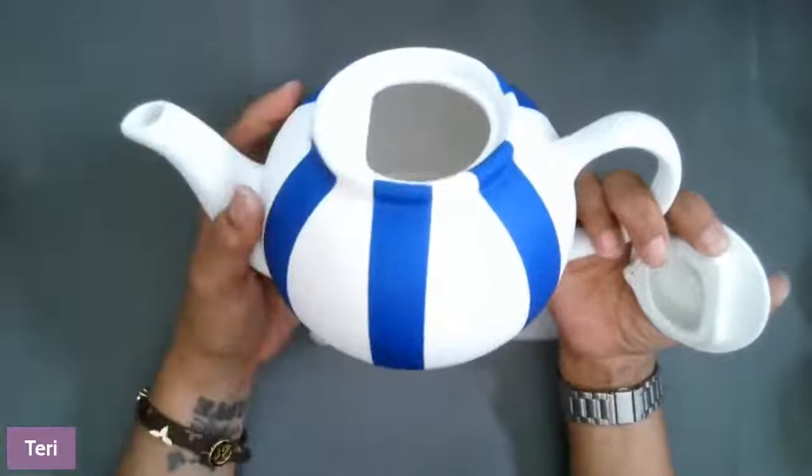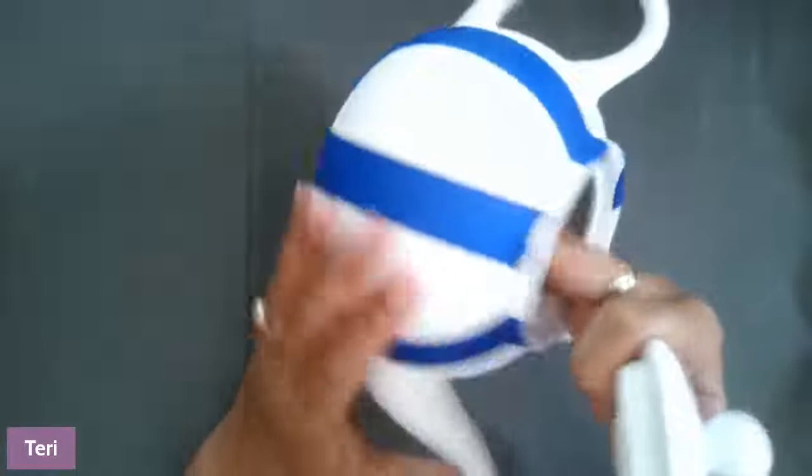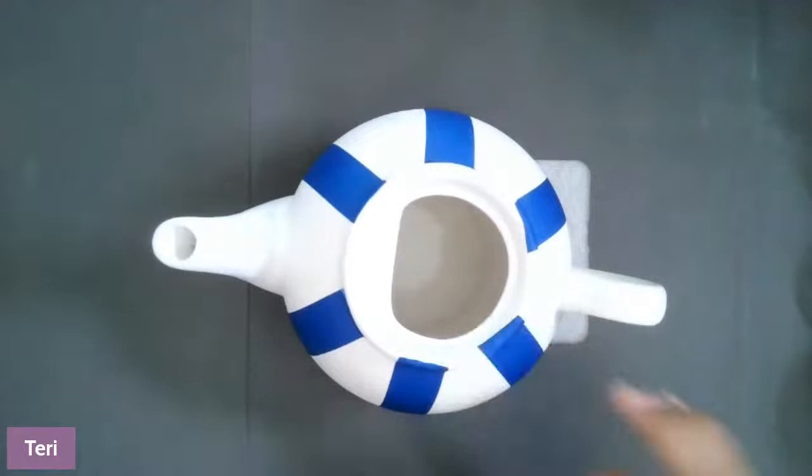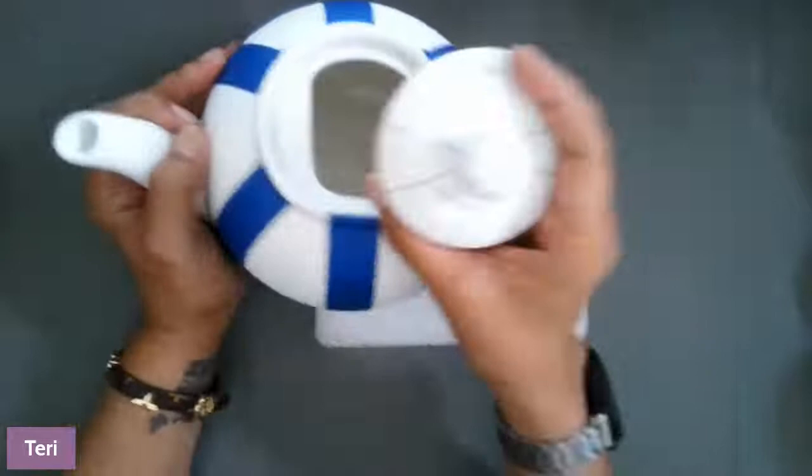I actually got this at my local thrift shop — I think it's called Twice Upon a Time or something like that. It had a bunch of grapevines and flowers on it. So I put some Pintart bonding primer down, and then I just used some Pintart white acrylic primer, so that way I can have a clear base.